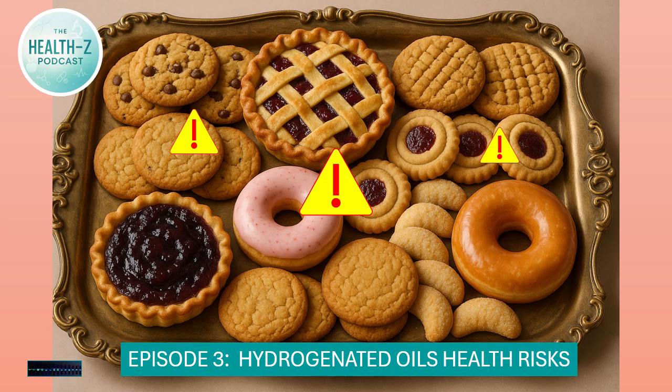Okay. The trans fats and the other type. That's fully hydrogenated oils. Here, the process goes all the way. It results in a very solid fat, almost like wax sometimes. And importantly, fully hydrogenated oils don't contain trans fats. So it's like stopping halfway versus going the full distance. Exactly. That's a great analogy. Partial versus full hydrogenation makes a huge difference, especially regarding trans fats.